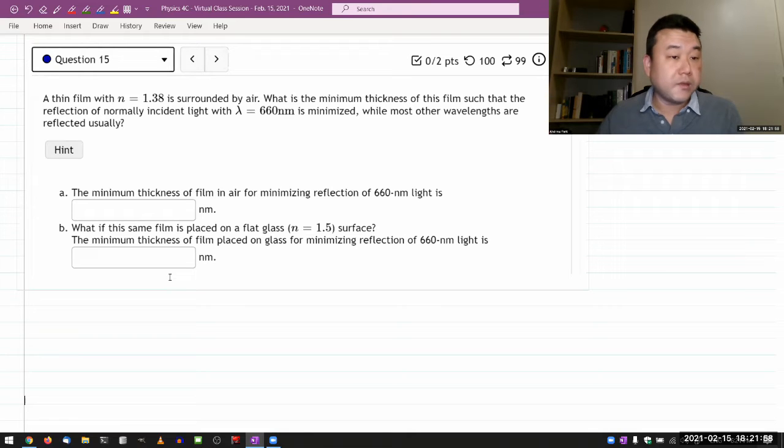With thin film interference, the geometry consideration is still there, but there are two additional things you need to worry about. One is that as you're considering the geometry involving the film, often the wavelength of light in the film would change. And two, there are potential phase shifts on reflection.